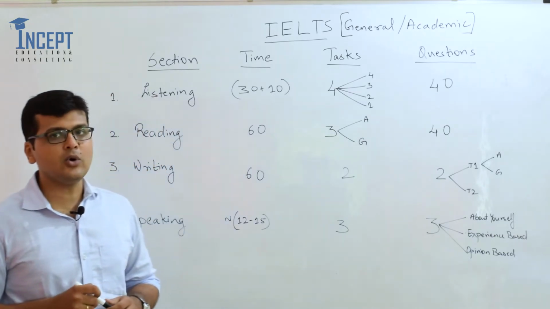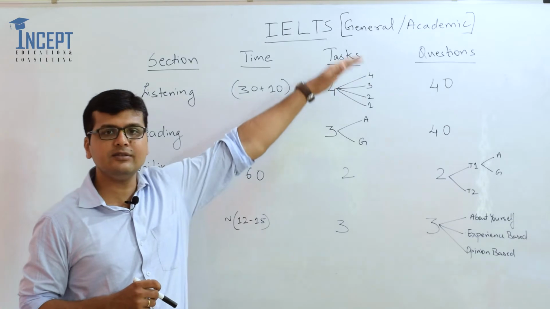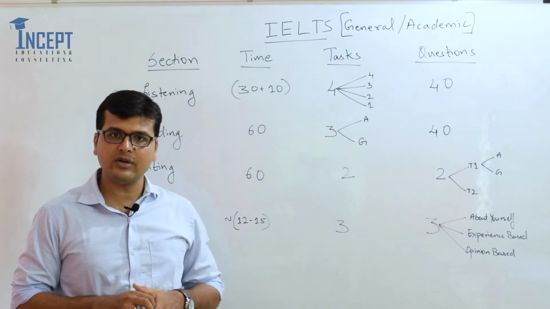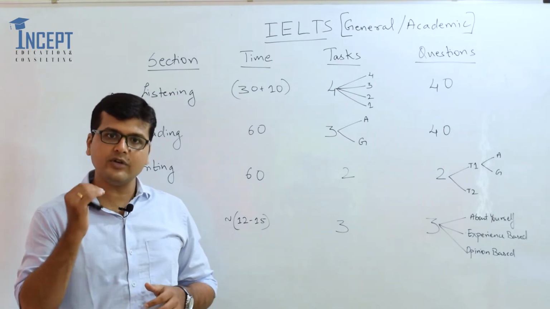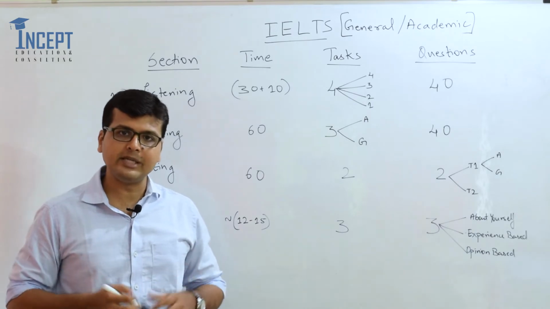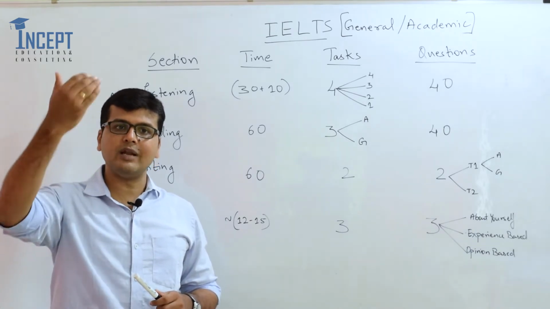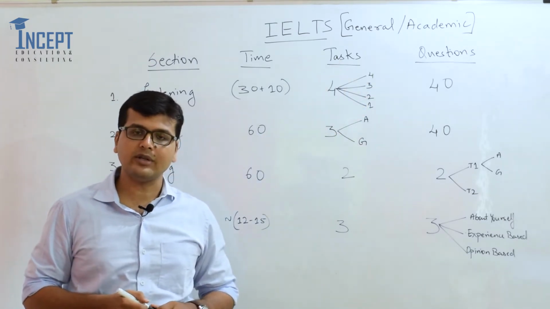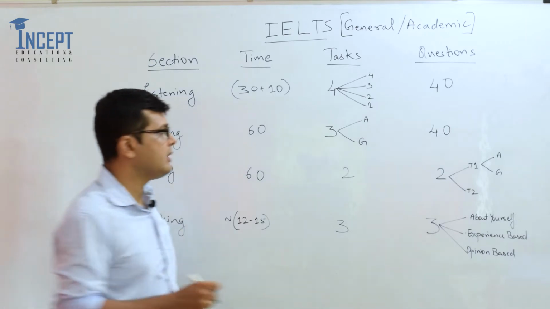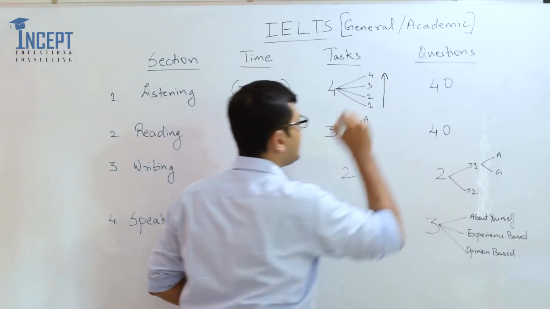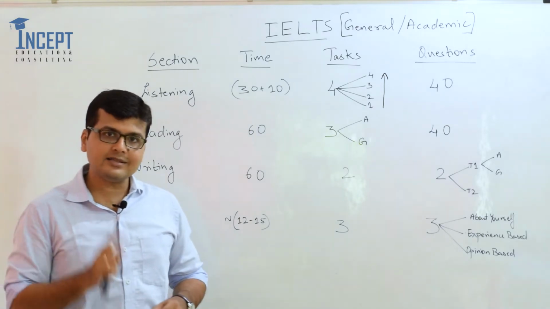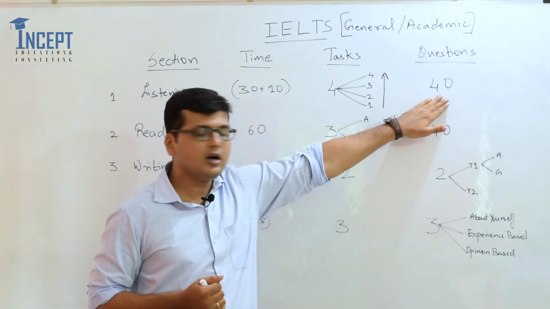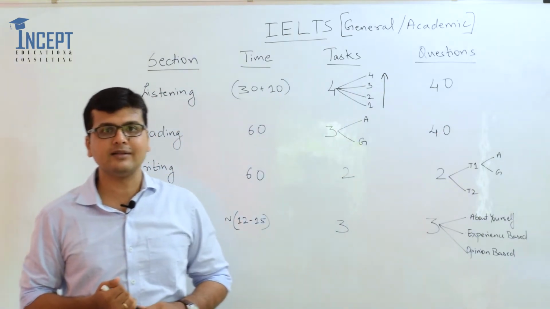And it is important to note that the level of difficulty increases with every task. So the first task or the first audio on the listening section would probably be the easiest. In Task 2, the level of difficulty will rise a little further, and so on and so forth, with the 4th being the most difficult task on the examination. Thus, it is worthwhile to remember that there is an increasing order of difficulty. As discussed, there are 10 questions for each task, and thus the total number of questions is 40 that you need to solve on the IELTS listening section.